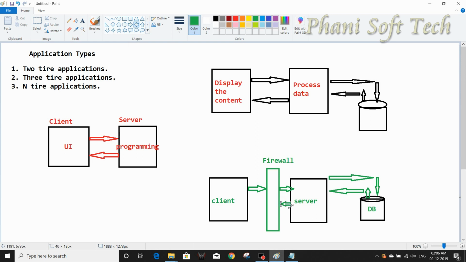The firewall again checks the security, whether this response is secure. From client to server it is a request, from server to client it is a response. If it is secure, then only it is allowed to the client, and the client is going to render, meaning display, this data on the client side. This is the typical architecture of the entire application.